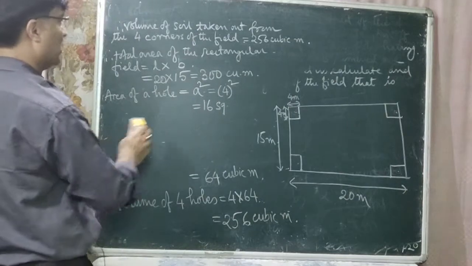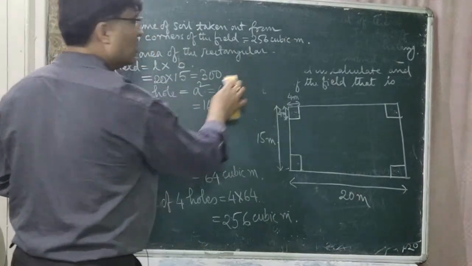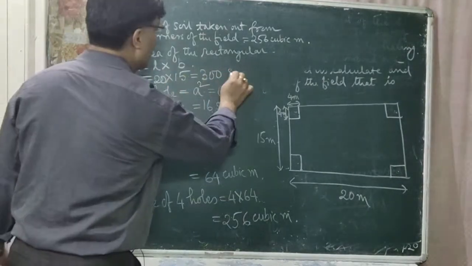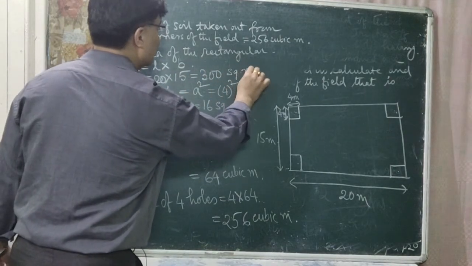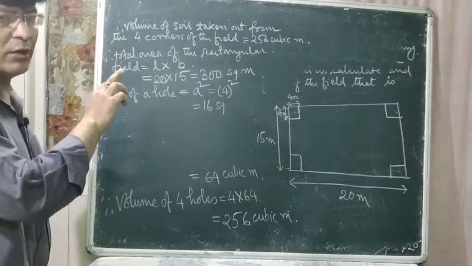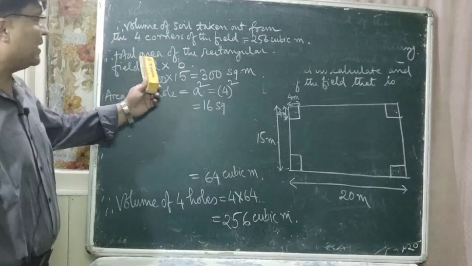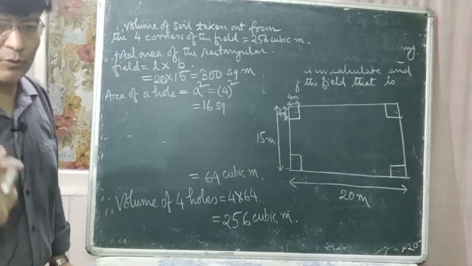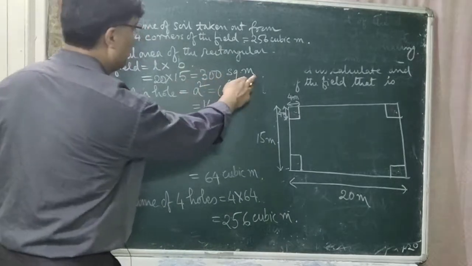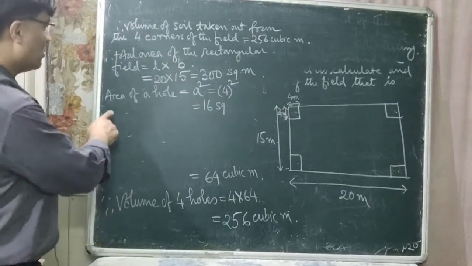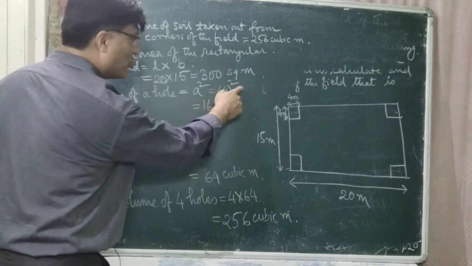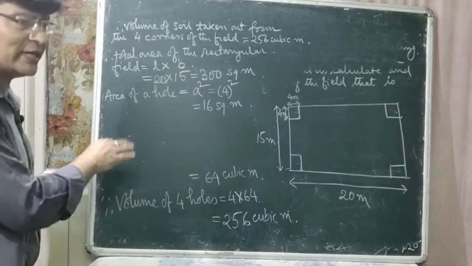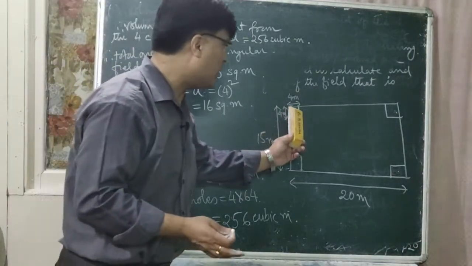Oh, sorry, this is total area. Area भनेको चाहिँ unit के हुन्छ, not cubic, sorry, this is wrong. Area भनेको के हुन्छ, square meter हुन्छ area चाहिँ. Volume चाहिँ cubic meter, तर area चाहिँ के हुन्छ, square meter. That was wrong. Cubic meter मैले जुन चाहिँ लेखेँ त्यो wrong है ठीक छ, area भनेपछि के हो square meter. ठीक छ so now area of a hole is equal to a square is equal to 4 whole square which is equal to 16 square meter, so this is area of a hole.